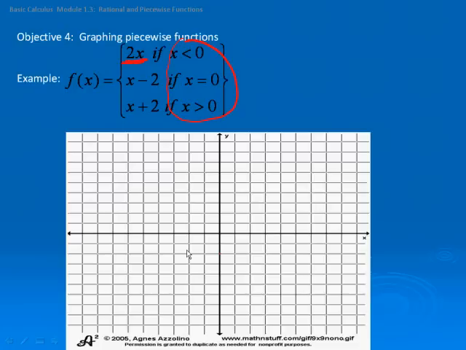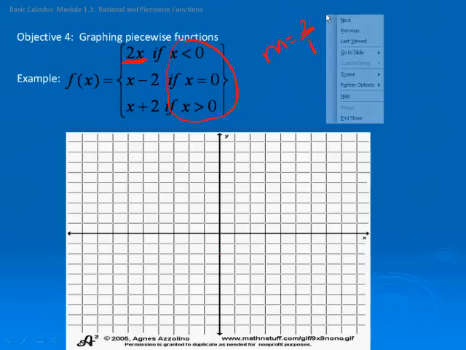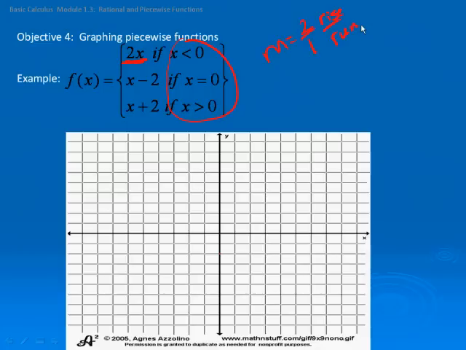Normally, we would notice that the slope is 2, or 2 over 1, right? That's going to be my slope, so usually that's the rise over the run. Normally you go up 2 and over 1, but since I'm heading to the left, I'm going to go down 2 and left 1. Down 2 and left 1. And since this is just less than and not less than or equal to, there's going to be a hole here. So it's going to continue just like that, heading in that direction.